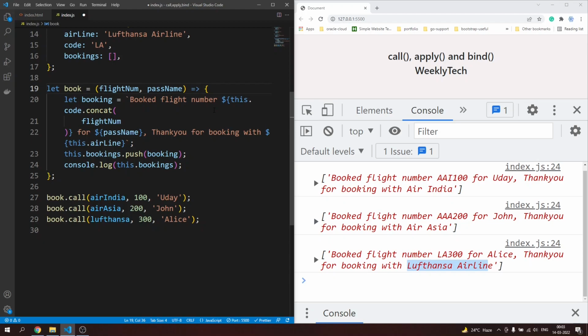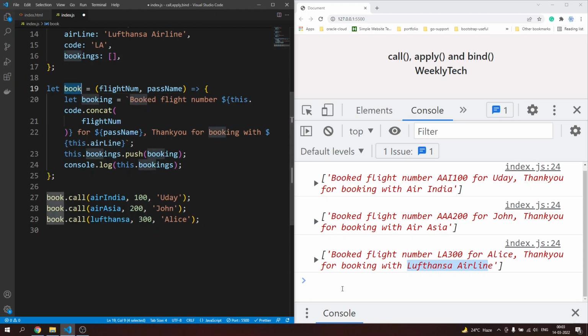We have discussed in our previous video that in an arrow function, the this value is from the lexical scope. So what is the lexical scope of this arrow function? It's the global scope. So whichever way we call this arrow function, by call, apply or bind, the this value inside this arrow function will come from the global scope because it's the lexical scope of this book function.